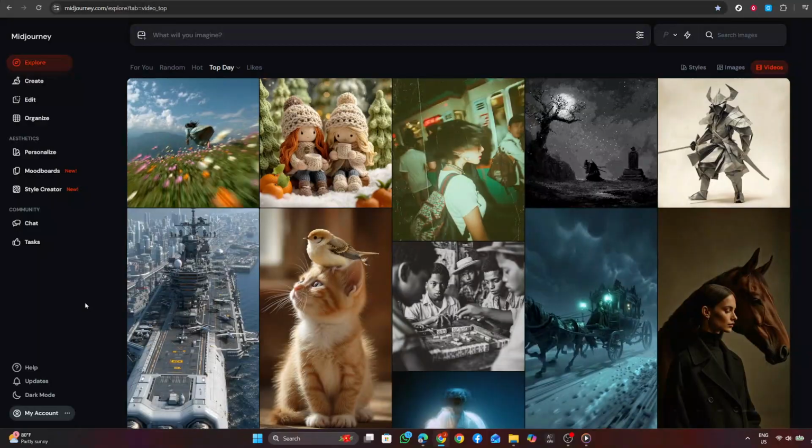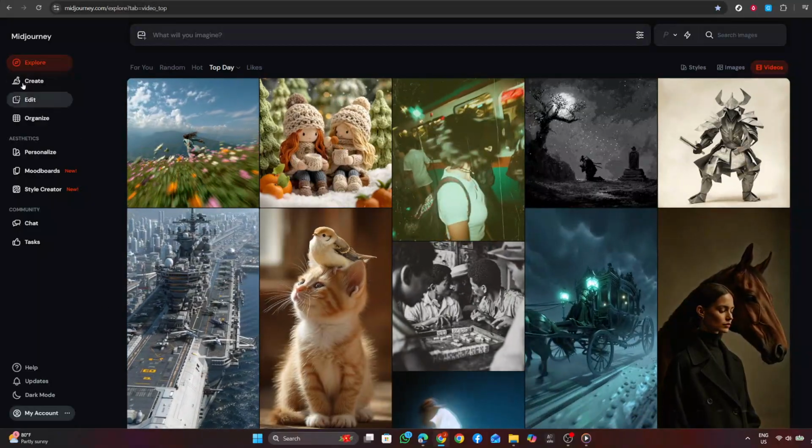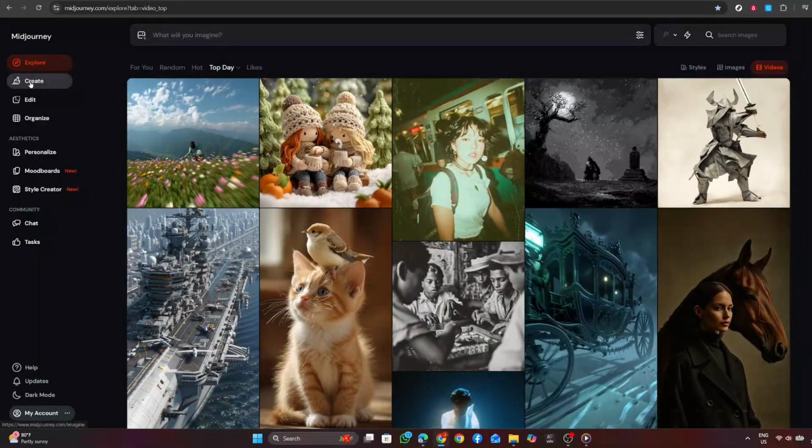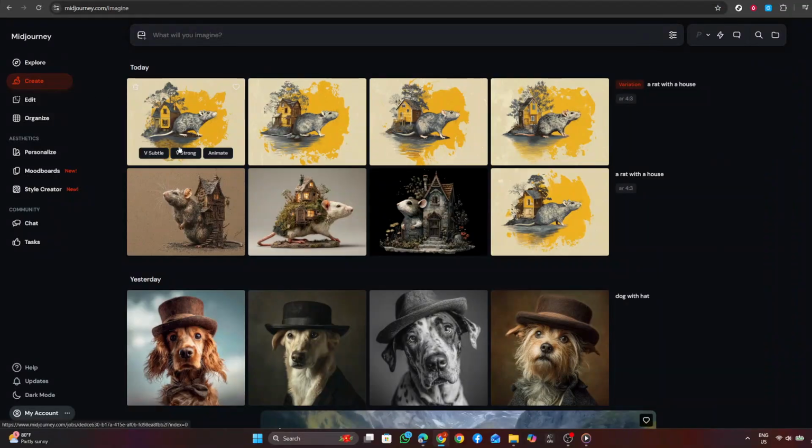From here, click Create. This takes you into the main workspace where you can work with images. If you've already generated something earlier, you'll see your recent outputs. If you're starting fresh, this is also where you'll generate a new image. Keep in mind that a clear descriptive prompt sets you up for better upscaling later. Include subject, style, lighting, and any key visual details you care about. The better the foundation, the better the high-res result.